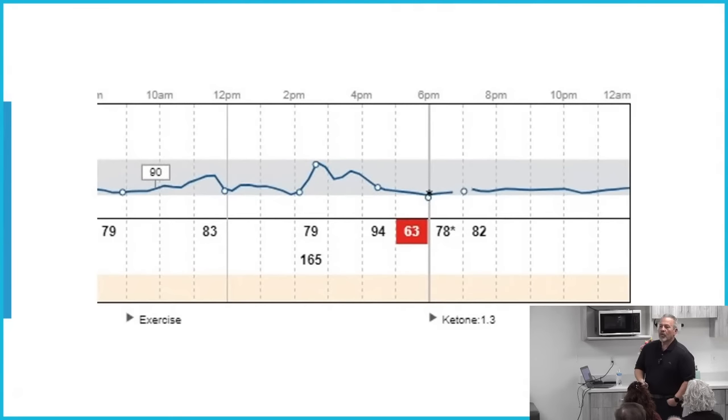He said, well, in the summertime, I ride my bike all the time. In the winter, I can't ride my bike. I'm like, okay, calories in, calories out. You're burning more calories in the summer. You should be losing weight. He's gaining weight. And he goes, oh, I carb load all the time in the summer when I'm riding my bike so I don't get low energy. So I was like, okay, let's fix that problem.